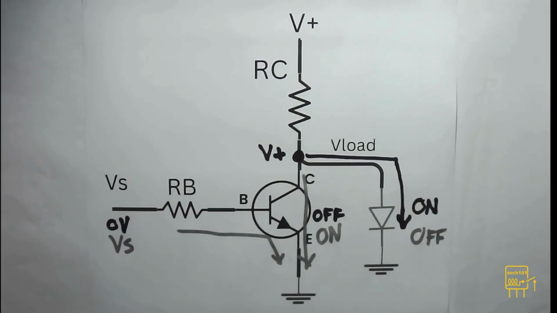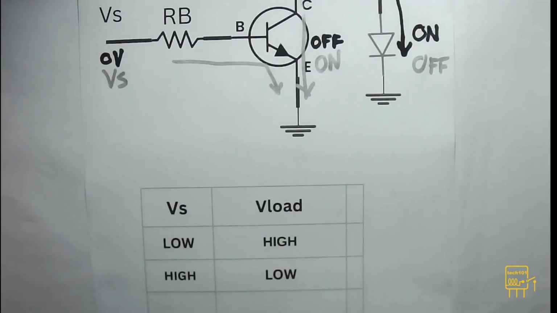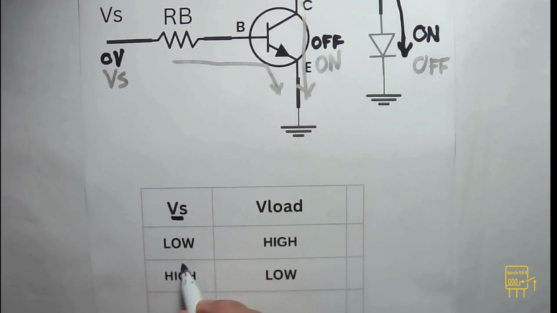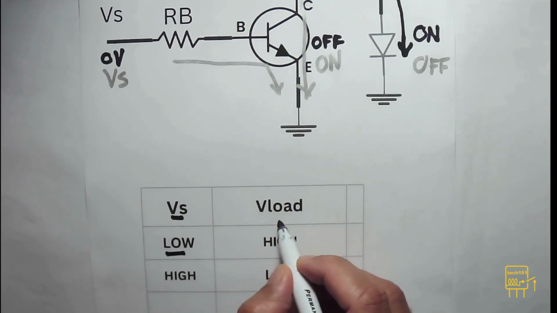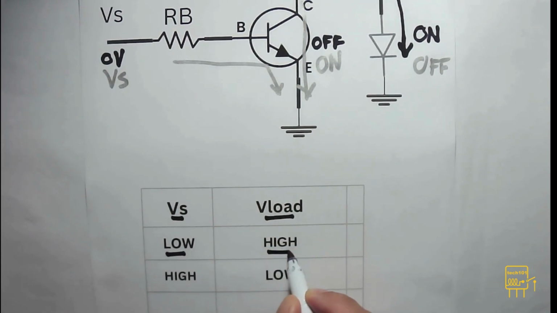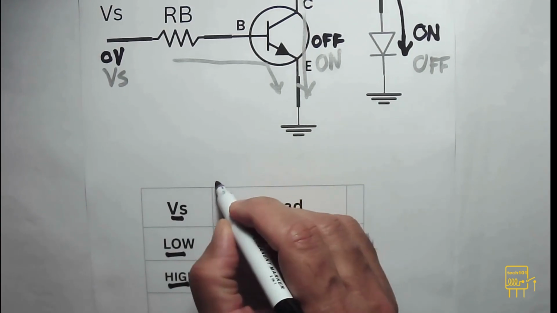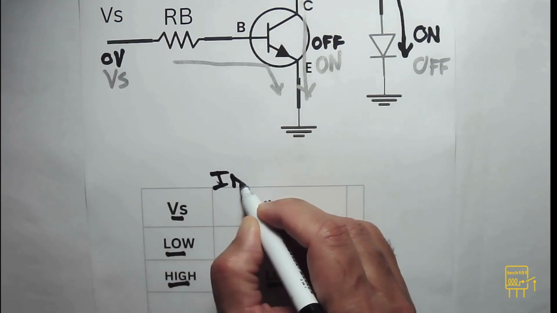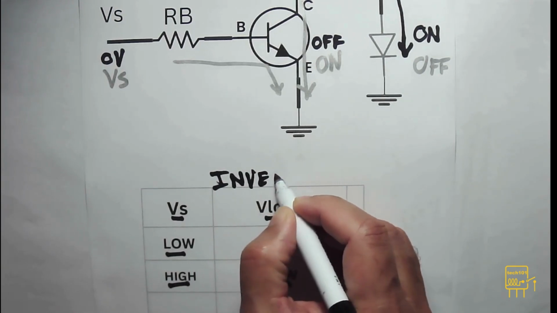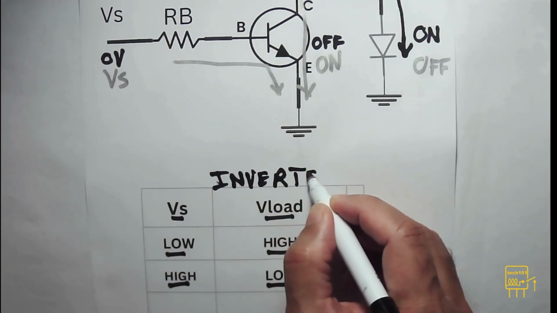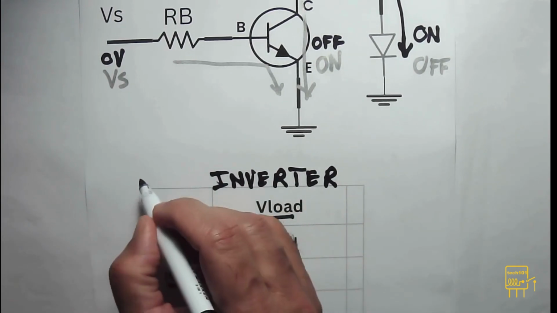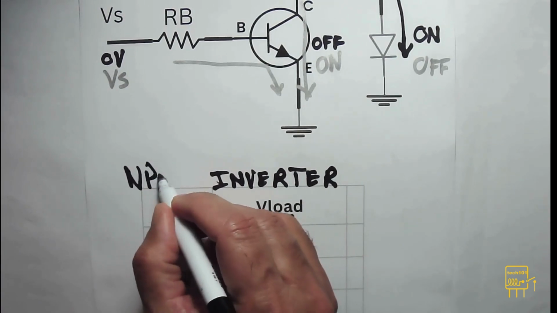We should try to formulate the results and analyze the input-output logic in a binary state table. Consider this table. When the base signal is 0, the NPN transistor is switched off and load is on. Vice versa, when a signal is applied at the base, the transistor is switched on and load is off. This arrangement of NPN transistor with a load is called an inverter logic NPN switch, which controls the load in a so-called reverse logic. This is a very useful circuit and can be used in many applications.